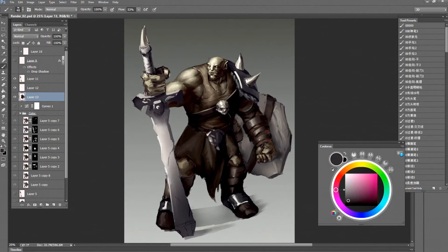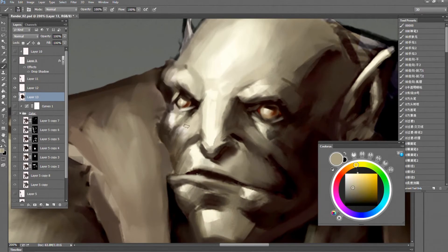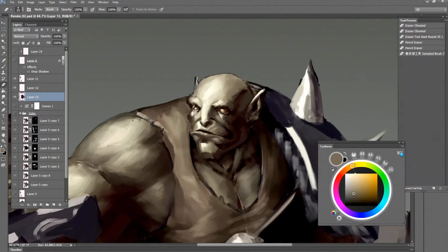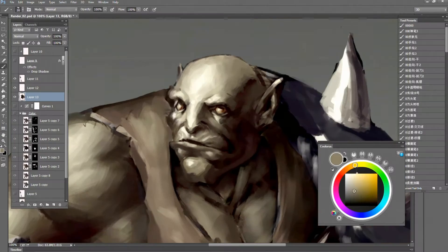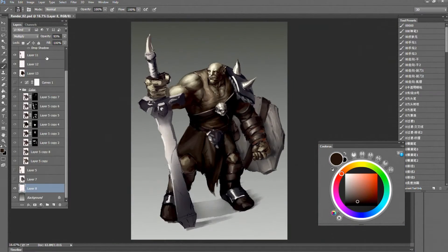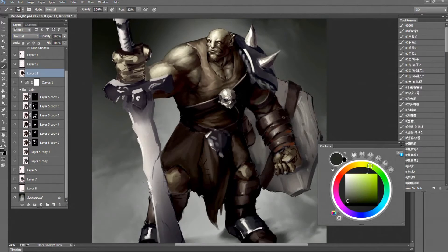Right now I'm still jumping around — I haven't started doing those little details yet. I start to upscale the image so I can get more pixels to play with. I use liquify really frequently because it's a real time-saver, but some part of me feels like I'm cheating when I use it, so I try to stay away from it when doing my personal stuff.